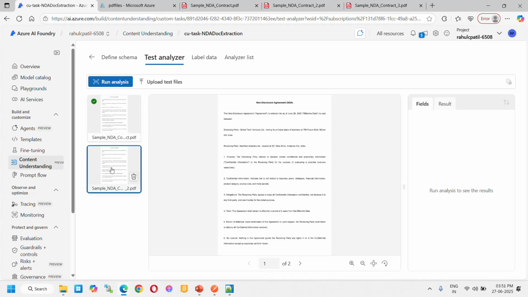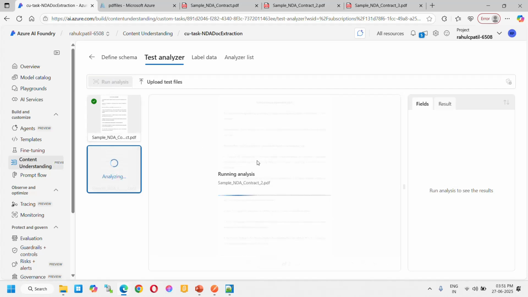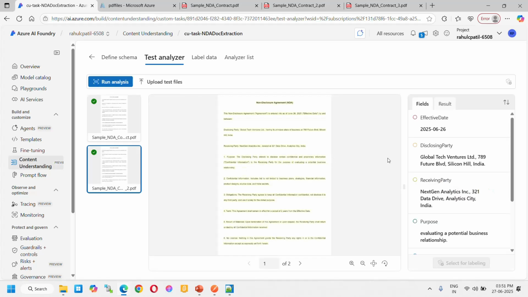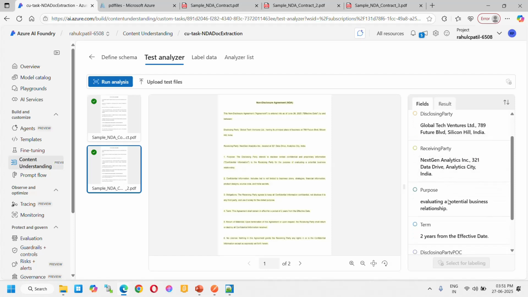So I have selected the uploaded document and I click on run analysis. It will take a while, and yeah, we can see whether it is extracted correctly or not.